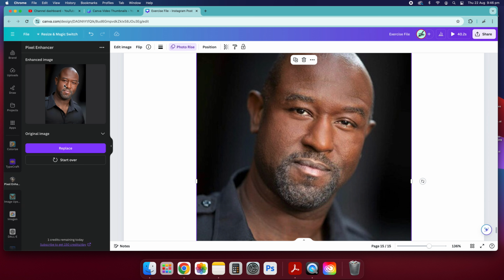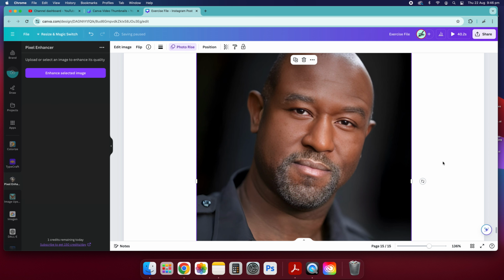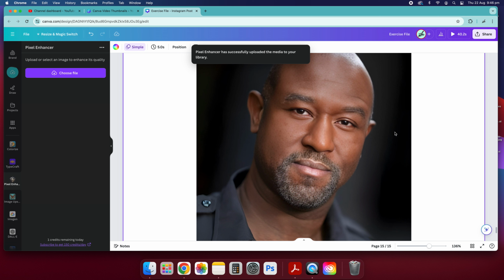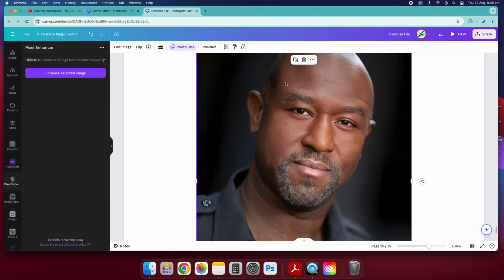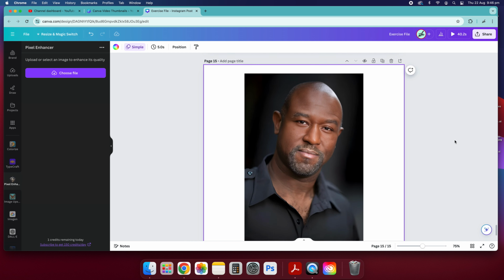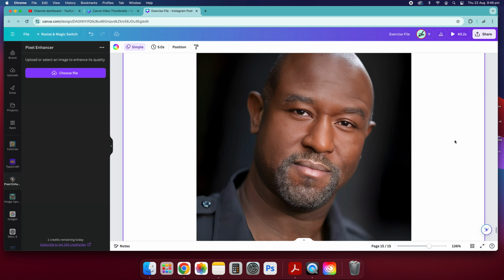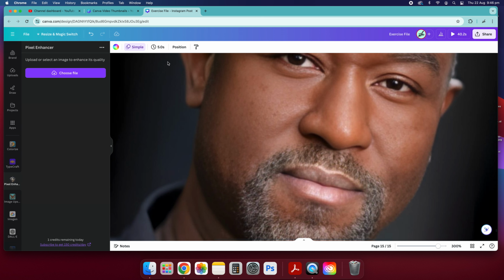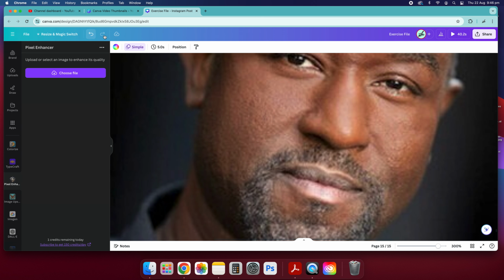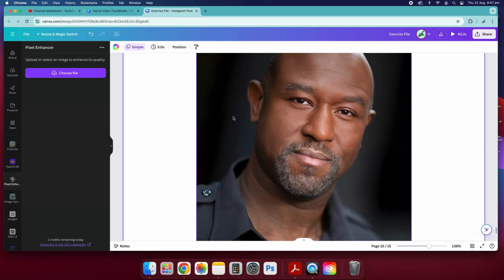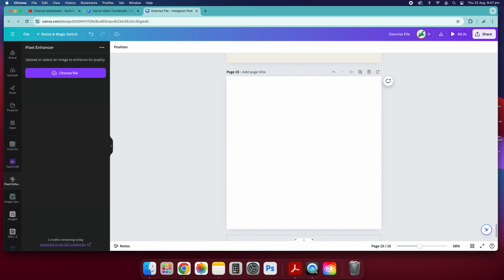We'll see how it does with the person's face. It might clear up a lot of the imperfections and the wrinkles. Wow. You can tell it's a little bit AI with the beard and some of the spot marking on the face, but definitely an improvement. Yeah, that's amazing. So before and after. Impressive.